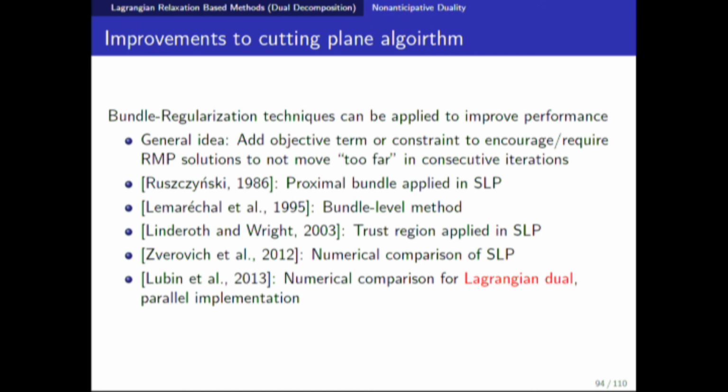I do want to highlight this last one. Of all of these, this is the only paper that I'm aware of that has implemented some of these things and compared them for exactly this case of a Lagrangian dual. A lot of these are talking about the Benders problem that we talked about earlier. This is doing it for the Lagrangian dual.